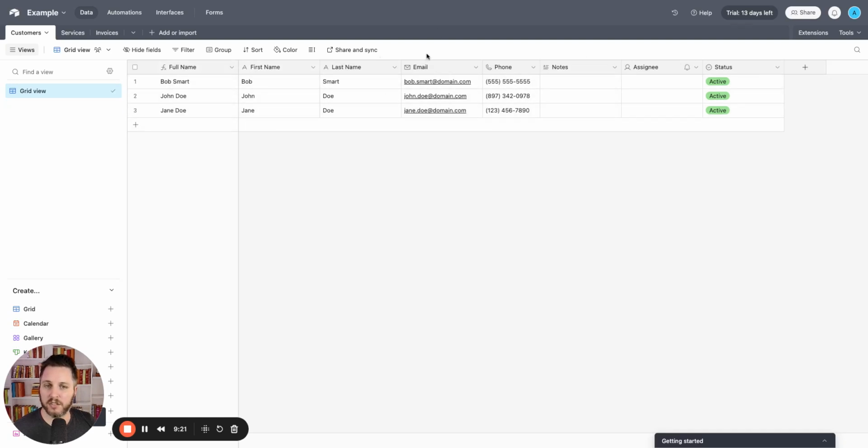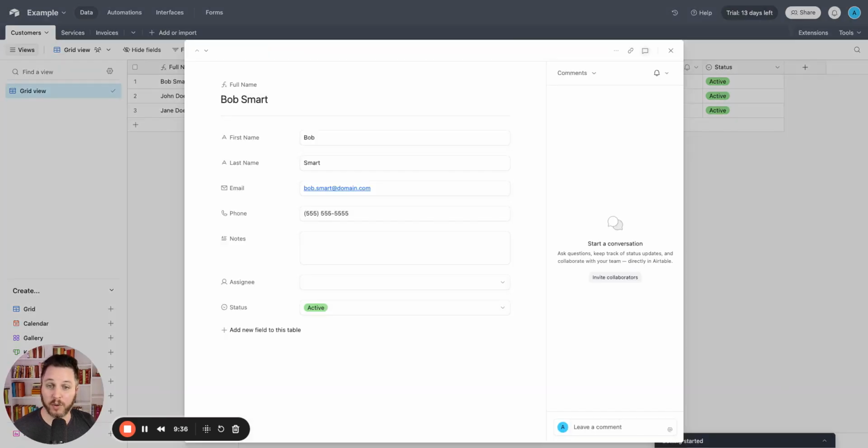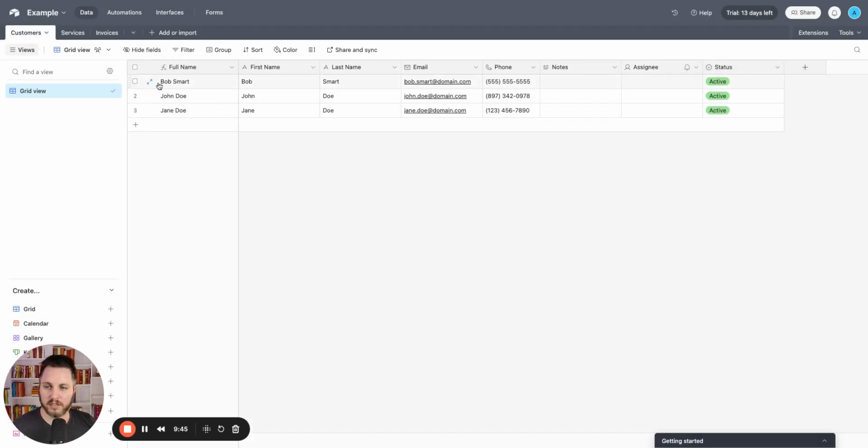So we talked about how these are fields, all the columns. All of the horizontal rows are called records. And all of these fields are related to one single record, right? If I expand this record, you'll see all of the fields, these columns, populated in this single record. So this row here, in database terms, we call a record, and all of these columns we consider fields. And this is just the grid view that you can use, which is very similar to Excel. It's probably the most familiar to anyone who uses Excel. That's what this is called.